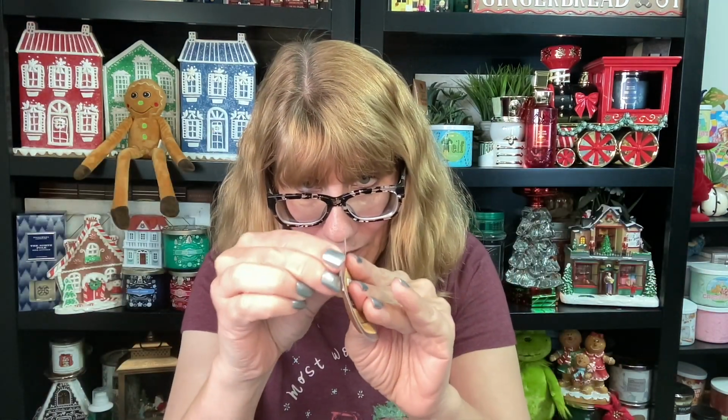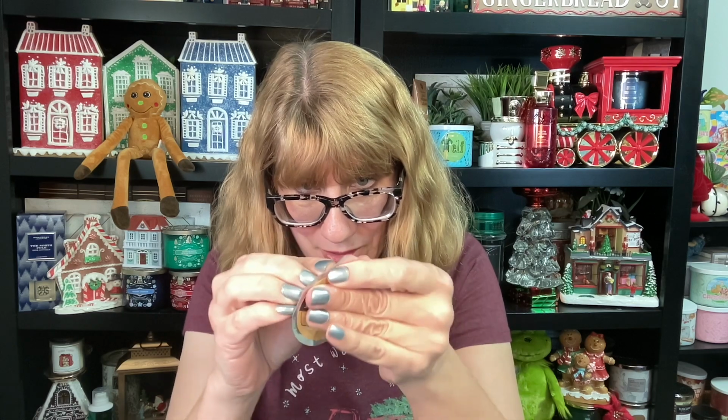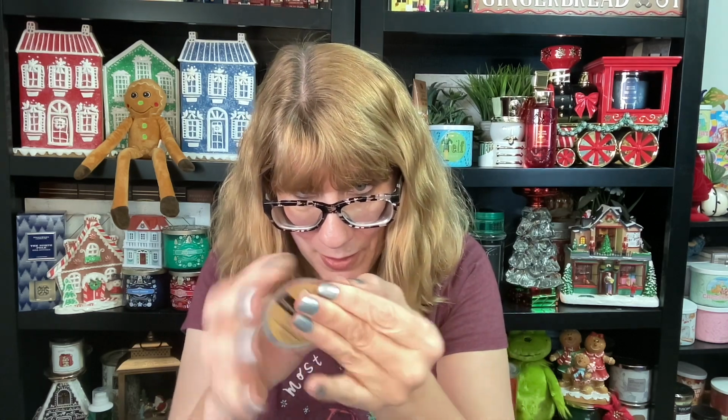So anyway, how do you use these? They're a little tricky. On the back, there's this sticker, and you kind of have to pull the sticker off first in order to get everything apart, and that's not always easy. So there we go, I'm pulling the sticker off. Then you got to get rid of that because it sticks everywhere. And then you're going to peel this part off. So this is the foil part. And then you are left with a disc.